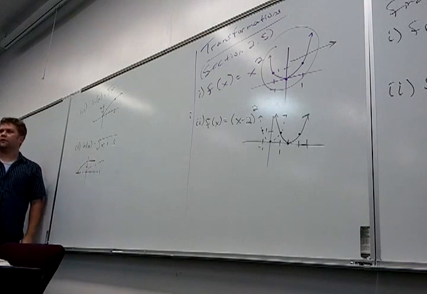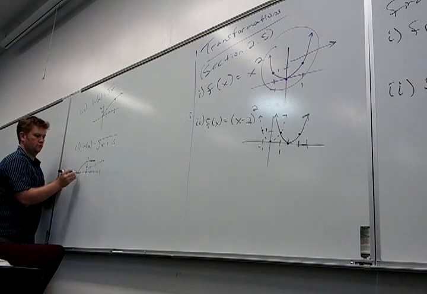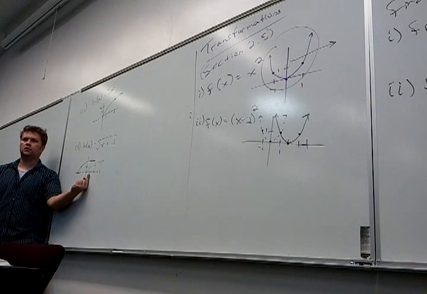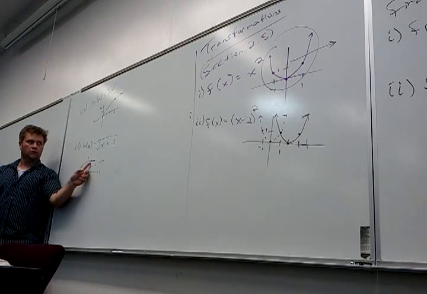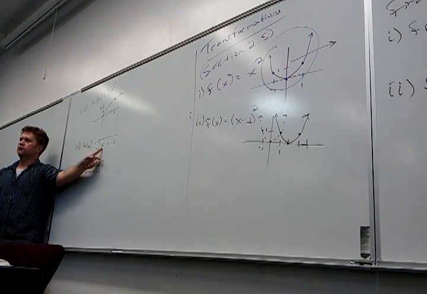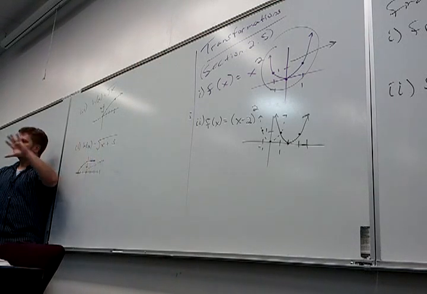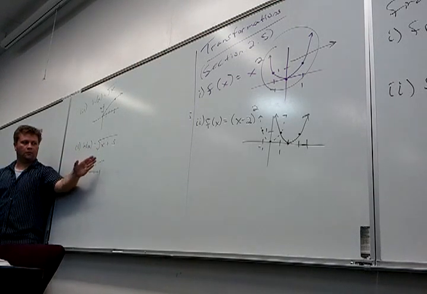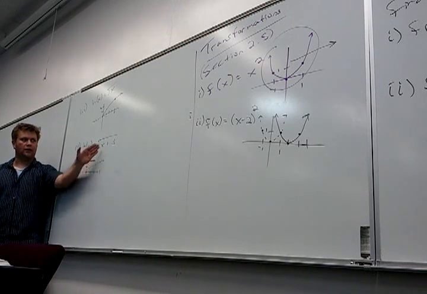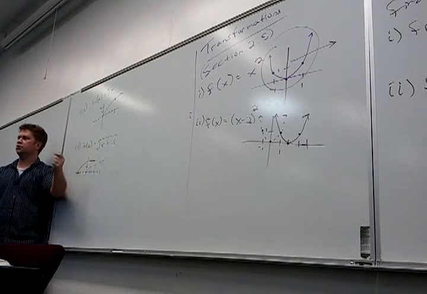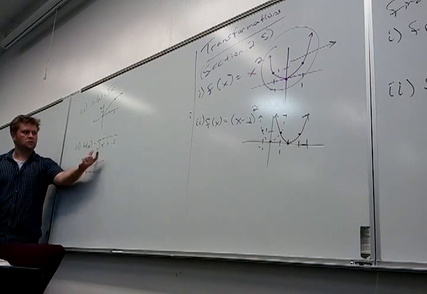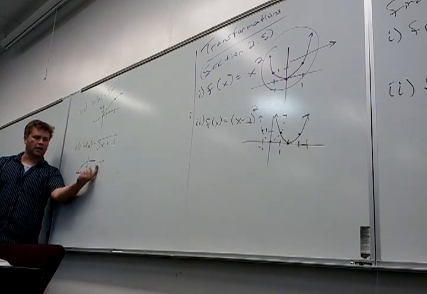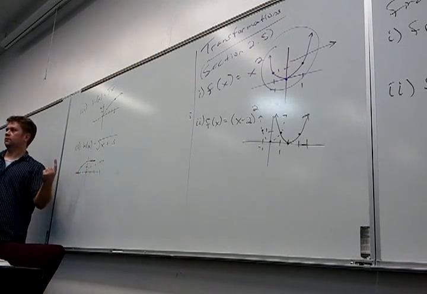How can you kind of check yourself here? When you throw a 1 in, what should come out? Sorry, I should never do that. When you throw a 1 in, what should come out? 2. So what do you get when you put a 1 in there? Square root of 4 is 2. Do you guys get that? That's how you can check yourself. You take a point that you moved, make sure that point actually comes from this. That's a very quick check you can do. Cool. Okay. Don't just make a table of values, by the way. You've got to actually draw the base function and move it.